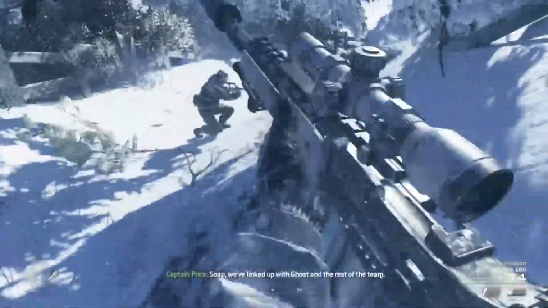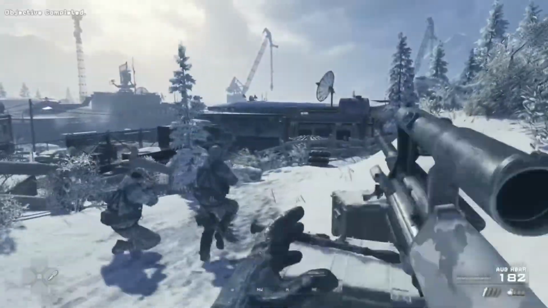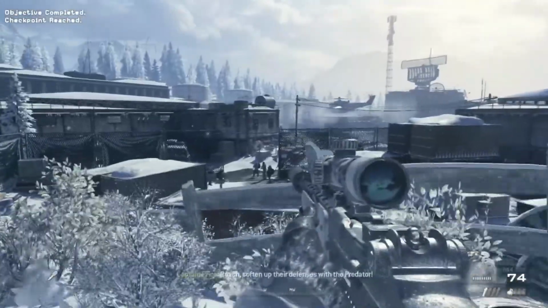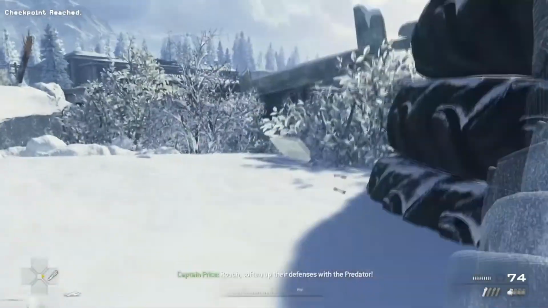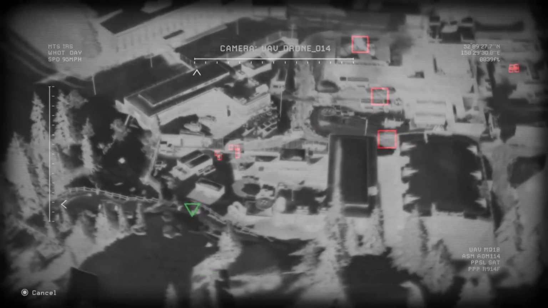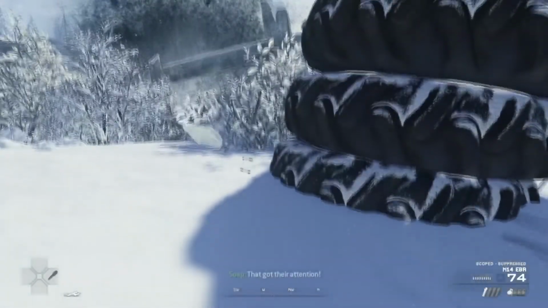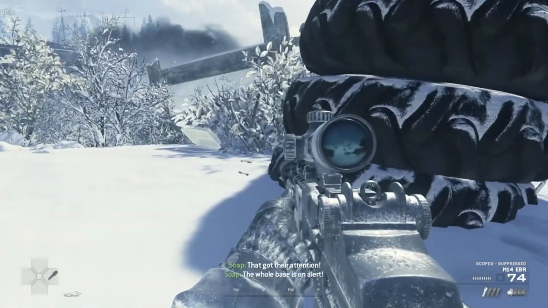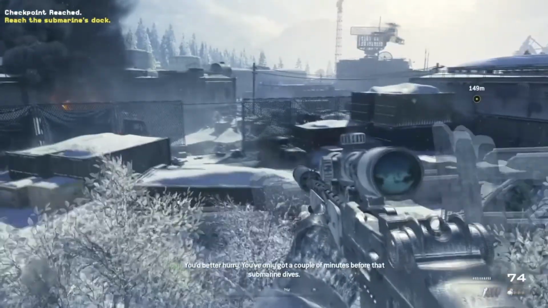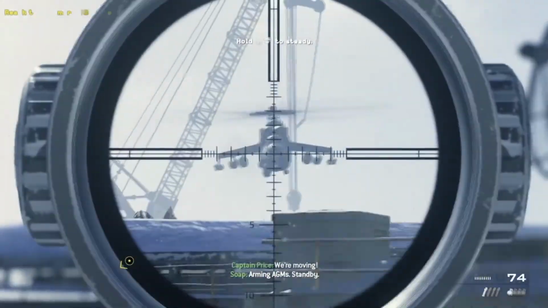So, we've linked up with Ghost and the rest of the team. Roger that, the six. There's the submarine, right below that crane. Roach, soften up their defenses with the Predator. Yes, sir. Watch for the flashing strobes. That's us. That got their attention. The whole base is on the left. You'd better hurry. You've only got a couple of minutes before that submarine dives. We're moving. Arming AGMs. Stand by.